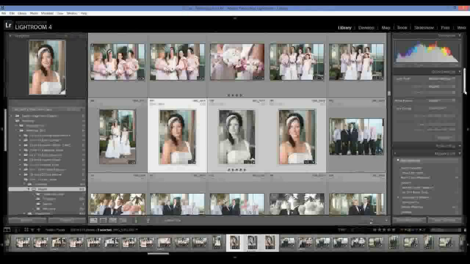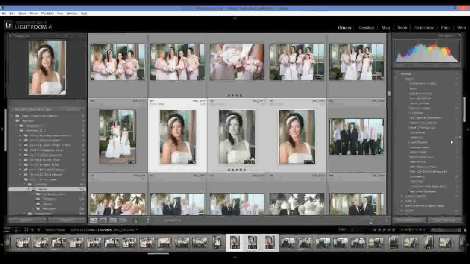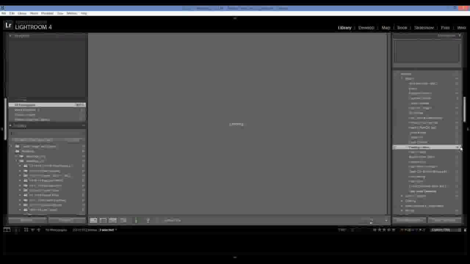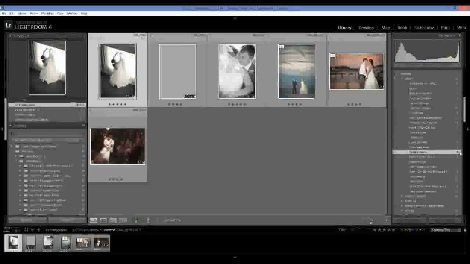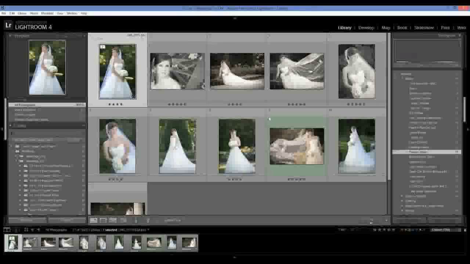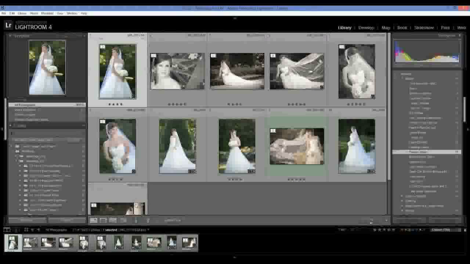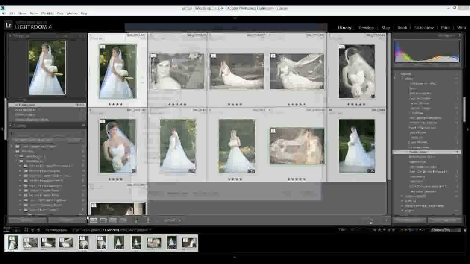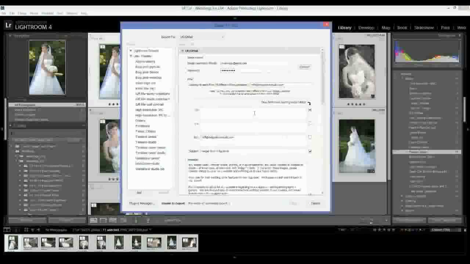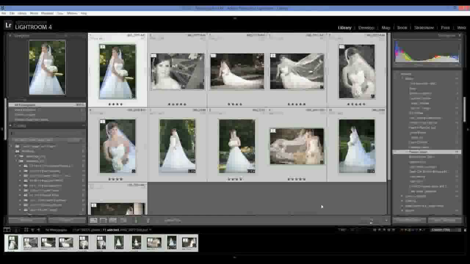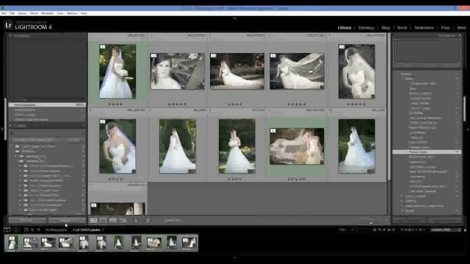Because if you're back over here, the way it's easy is once you keyword it, and I want to send out something to this salon, I click over here. Here are the images for this salon. So now I can simply say, okay, this salon here, I'm going to control-click all these. I'm going to export them. I'm going to email them low-res. I enter in their email address there. Boom, it's done. I've emailed out images to this salon. Just that quick, and now they have these images with the logo on it, with the letter asking for the print credit for it. And again, those export presets are pretty awesome.